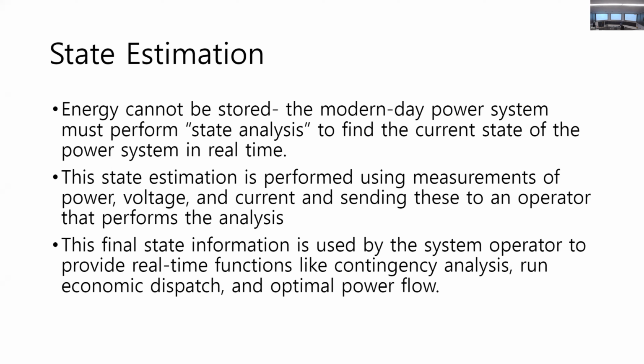Like it states on the slides here, this state estimation is performed using measurements of power, voltage, and currents, and sending these measurements to an operator that performs the analysis. And this final state information is used by the system operator to provide real-time functions like contingency analysis, economic dispatch, optimal power flow, and a variety of different functions we use on our power system to keep things safe and efficient.